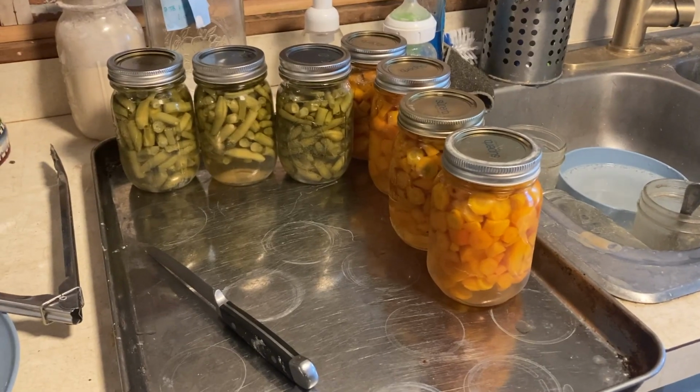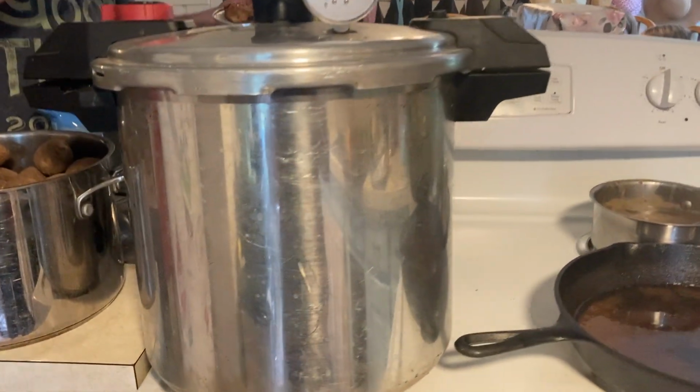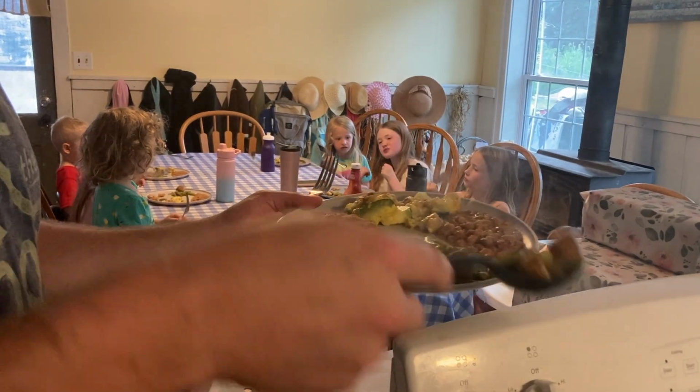All right, got 4 pints of carrots, 3 of the green beans. We got 7 quarts almost done in this canner. It's depressurizing. Loading up our plates.